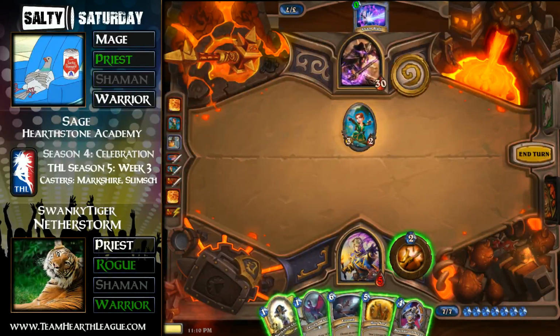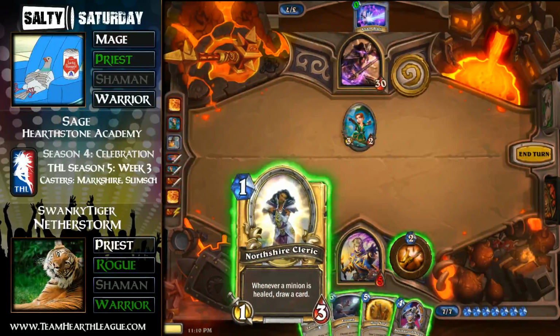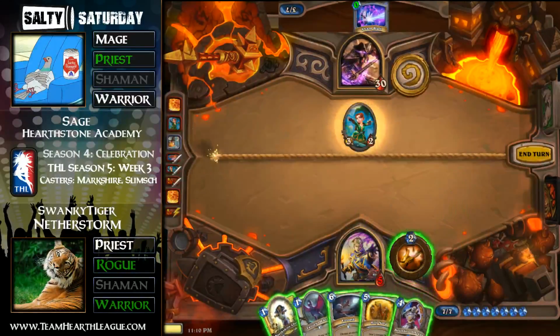Right. These decks typically have a pretty low curve, but there's also a lot at the top. I don't think that Sage is running too much at the bottom. I don't think so either. So Holy Nova would be great. I mean, Northshire Whelp Argus is fine too. That is your last dragon, though.